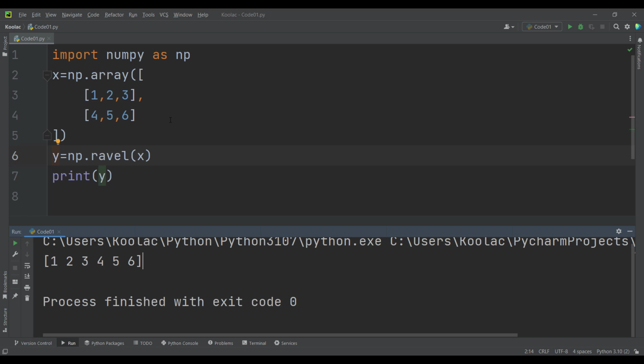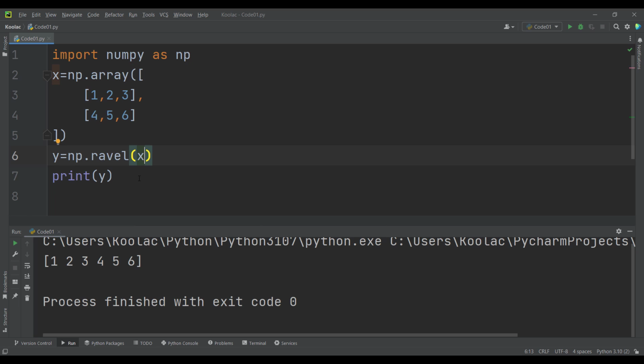But here is a question that you may ask: here we are flattening all this stuff row-wise. I mean, we are putting the values in the first row, then the values in the second row. Maybe you say I want to put all the values in the first column, then the second column, then the third column, and etc. So you want to do all this stuff column-wise. How can we do it?